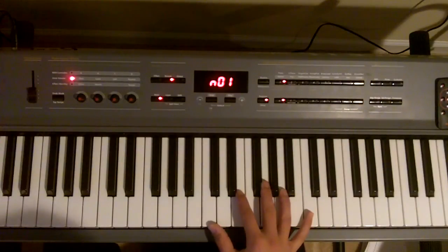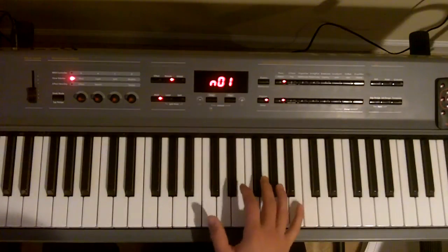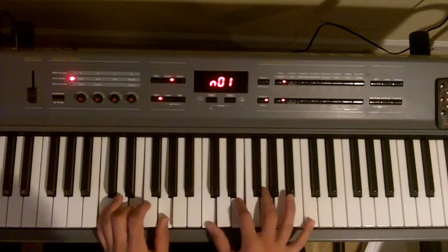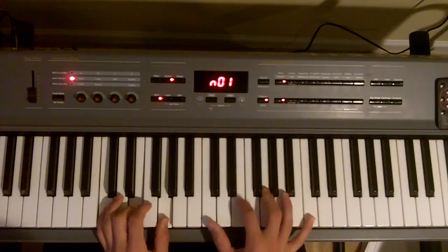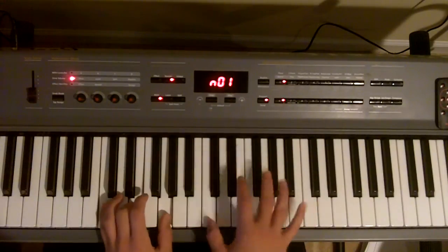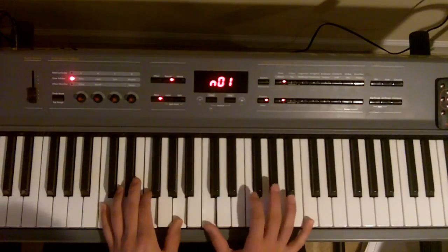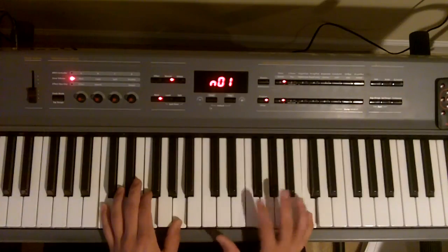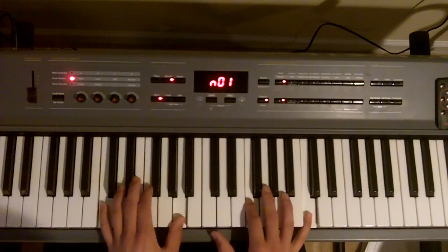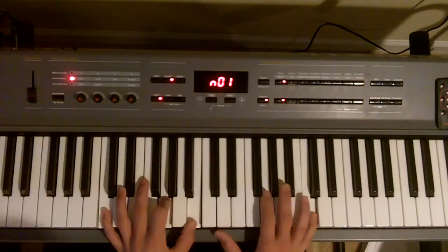Okay, and this is actually not too hard if you just figure out where the timing fits with the other one. So when you hit this chord, you're hitting C, E, G, and C. All right. So you hit this chord once, and you do all four. Okay. And then the second one is C, F, C, F. So low C, F, high C, F. And that one just C, G, C, G.